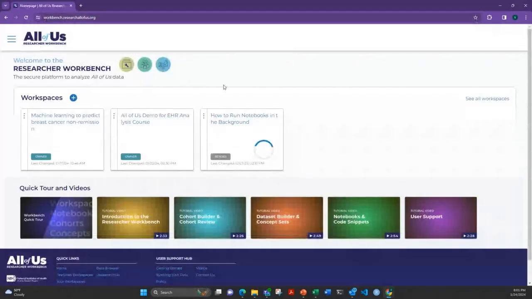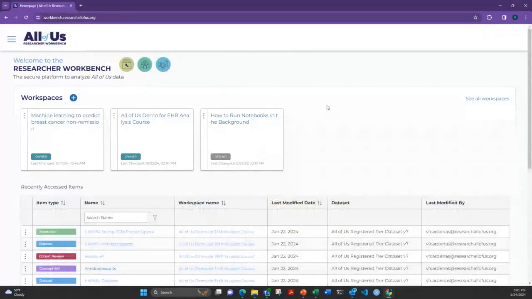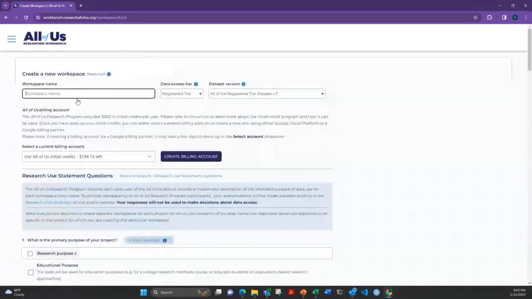The first time you log in, I think there's a default workspace. A workspace is where all of your data and all of your code are, and you can share it with your team. Other research participants in All of Us can also look at your workspace, so if their research is similar to yours, they can look into your workspace definition, and if they're interested, they can contact you to gain access to data or your code.